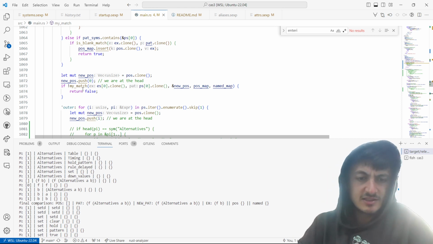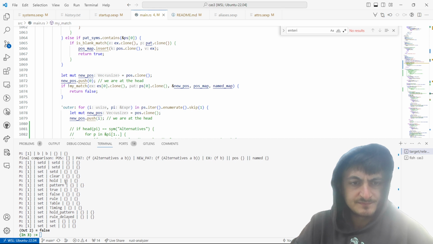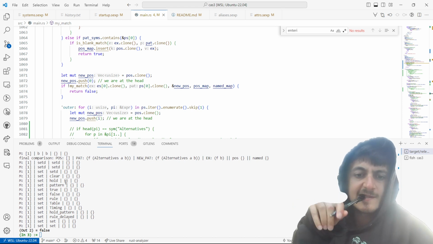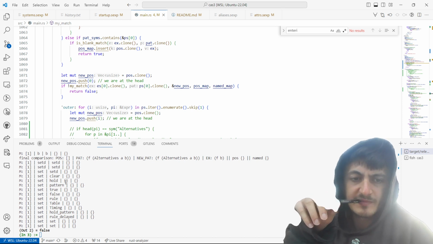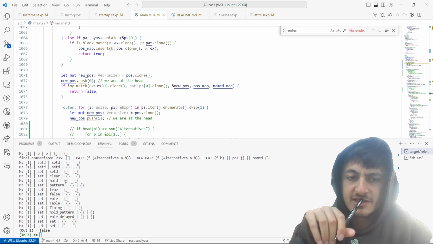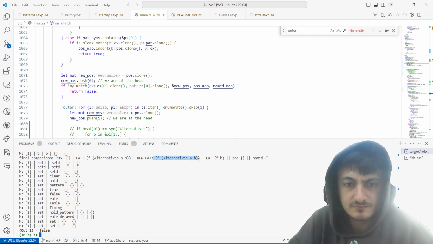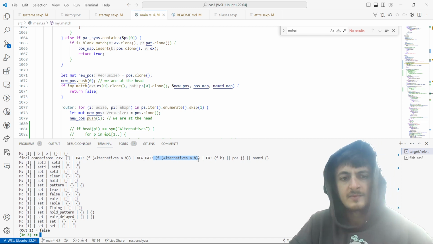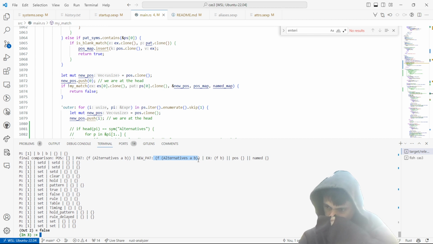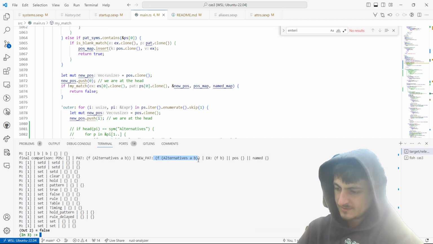So okay, so let's say that you have another position map that predates the first position map, which tells you which alternatives to pick.